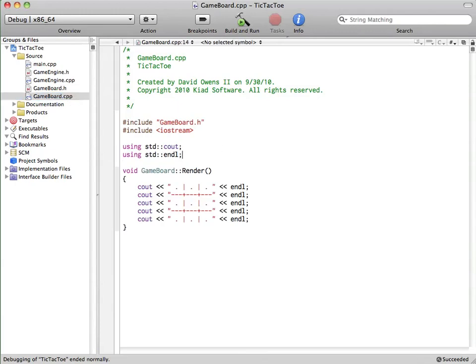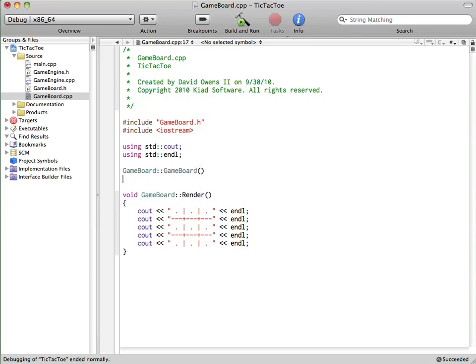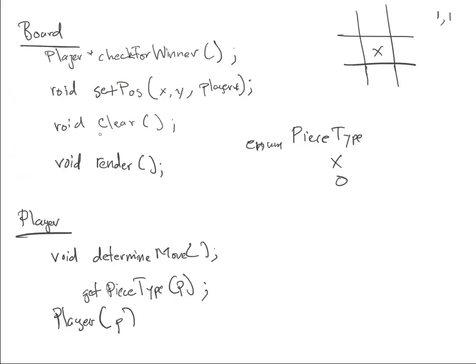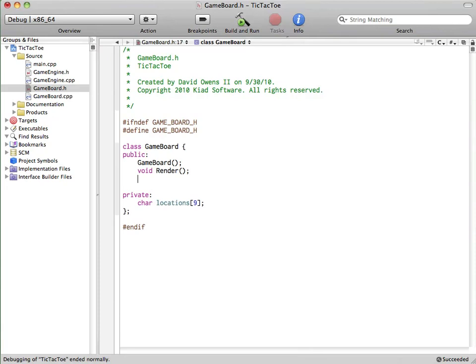All right, so we have 2 things to bring in. We have a game board, we have some sort of setup right here, right? And then our header file. Yeah, those are the only 2 functions we have. We know that if we jump back to our whiteboard, we know we wanted this set position, X, Y, and the character for the piece type. So let's go ahead and define that as well.